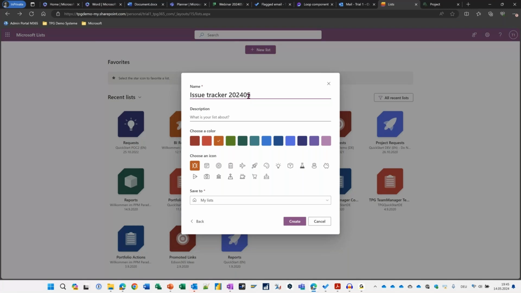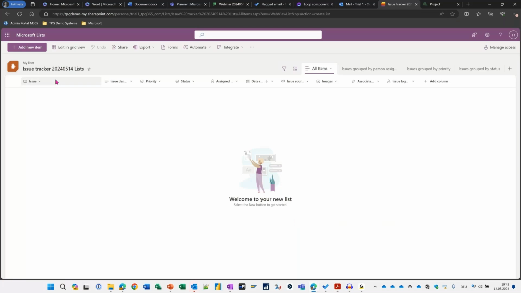And we just call it lists, which is nice. Okay, whatever it takes. I don't take care of all the bells and whistles in here. So it's being created on the fly with a number of standard columns, let's say. You see it, SharePoint pure. You can add additional columns in here.